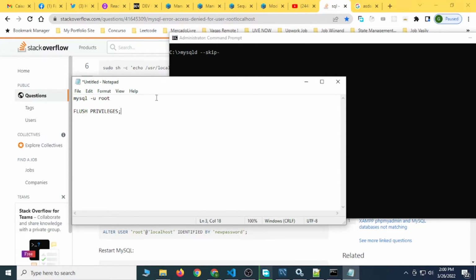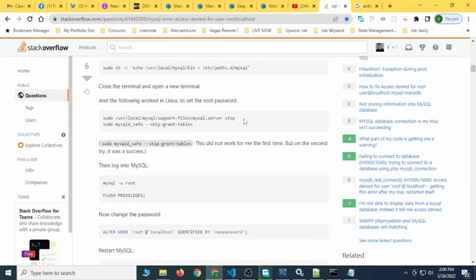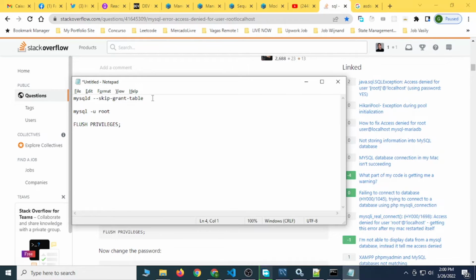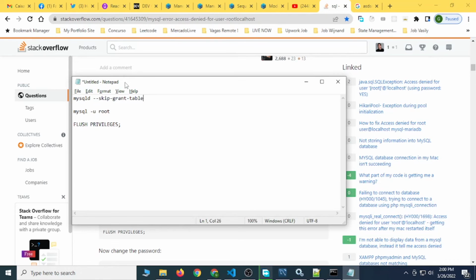Which is basically you run mysql -u root and then flush privileges. But first you have to skip grant tables, right? So you have to run mysqld to run the service while skipping the grant tables, so you can log in without a password, right?